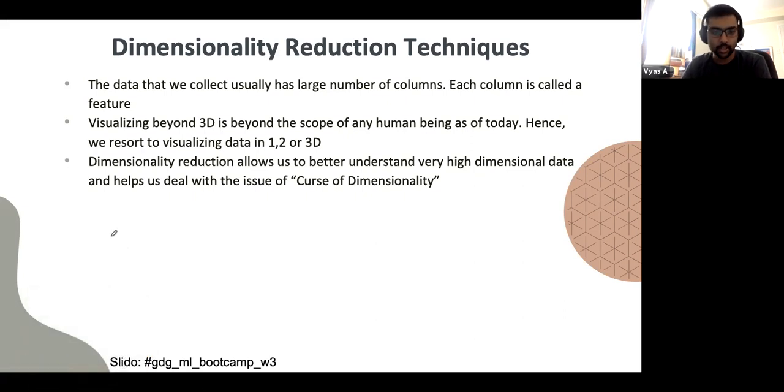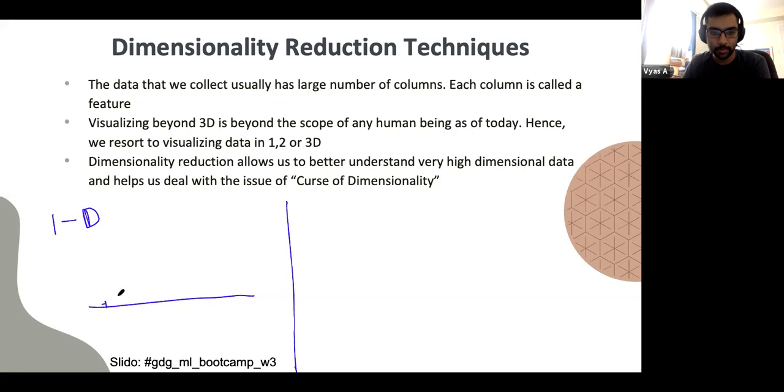Okay, so let's actually start with one dimension. So what is one dimension? One dimension is just one line. So this is 1D. I'm going to draw 1D here first. Now imagine that on the line you have a few data points.